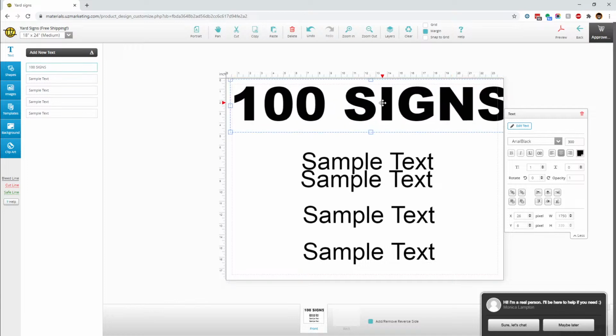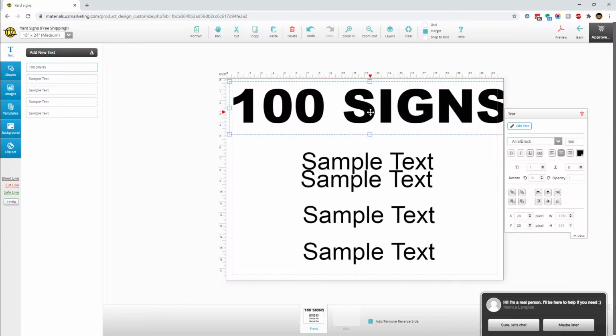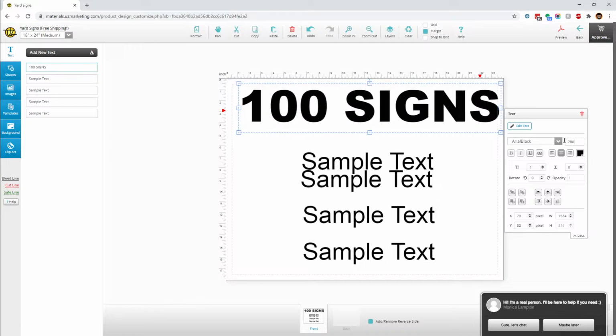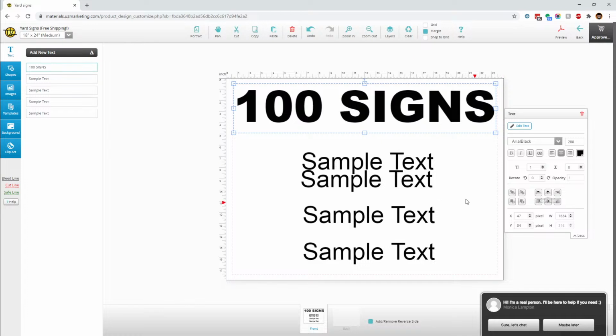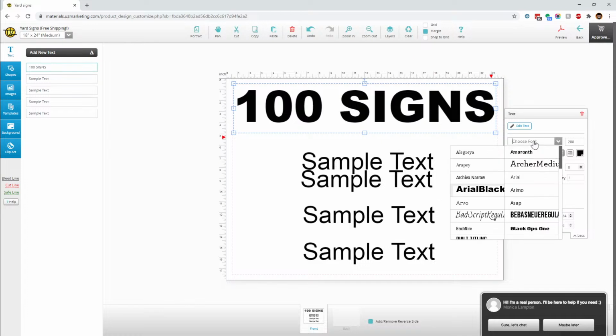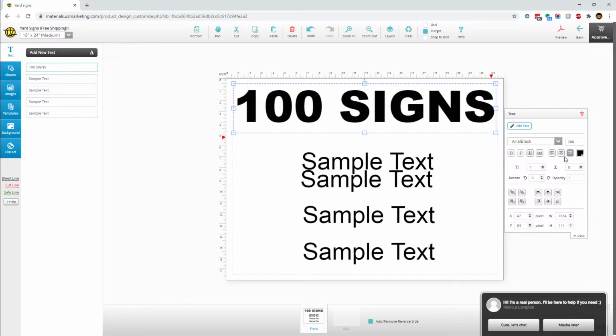So what I'm doing is I'm selecting this text element, and then you can edit the font size in this little dialog box, basically. It's a prompt that lets you adjust things like the font style, the alignment, justification. This is basically taking up the entire width of the space, so this isn't going to really matter.